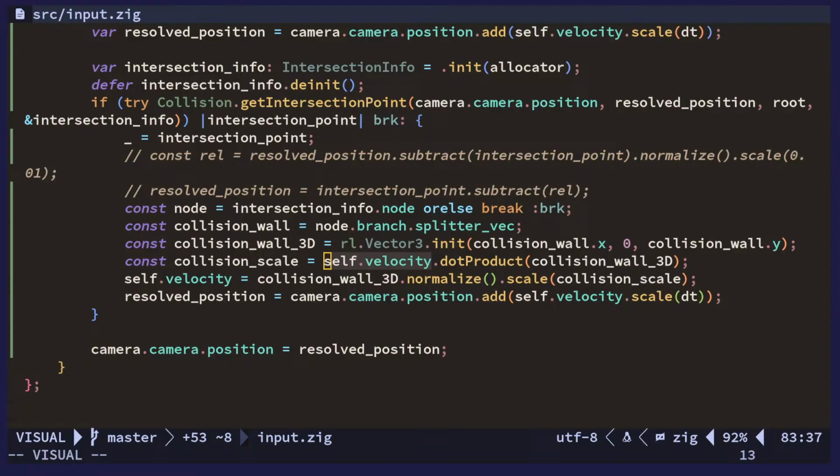Because if you rotate it all along its circle, it should be maximum its own length if it aligns perfectly with the other vector. If it doesn't, then it's some kind of factor between 0 and 1.